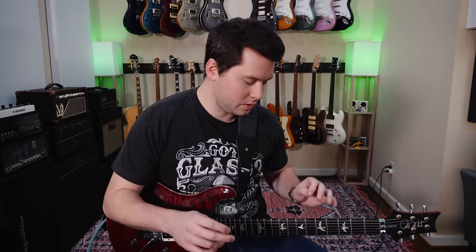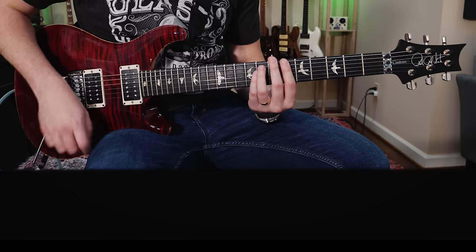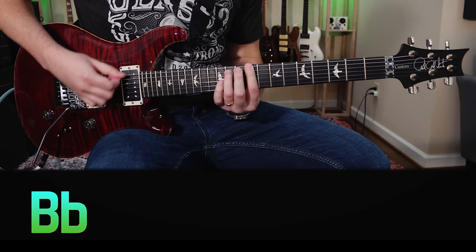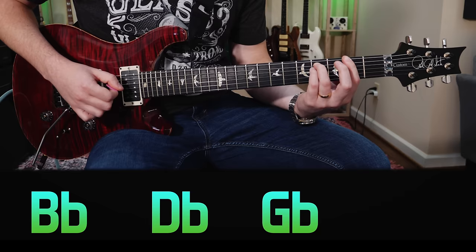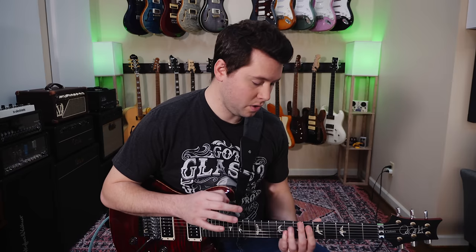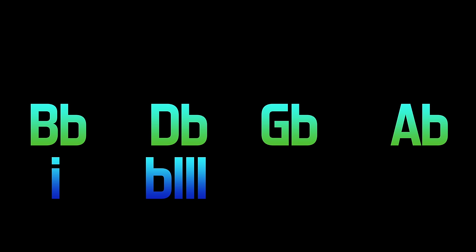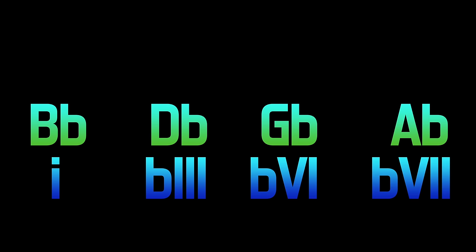So your goal here is to be as interesting melodically as possible, and there are different tips that I'm going to give you to achieve that goal, but here's the basic chord progression I'm going to use, and keep in mind, you can start anywhere. I'm going to start on B flat. That's it. So if you wanted to think about this in the key of B flat minor, we have one minor, the flat three major, the flat six major, the flat seven major.